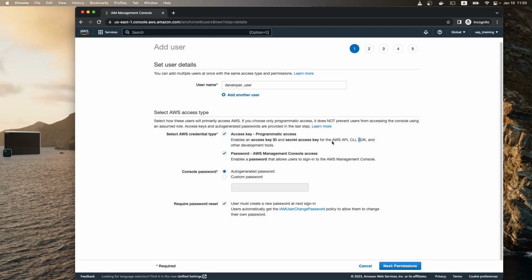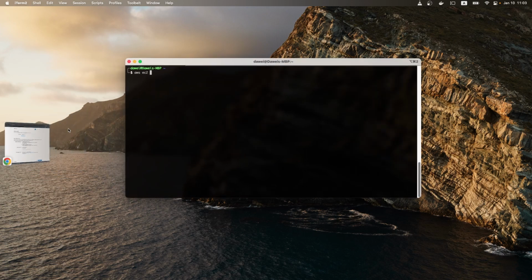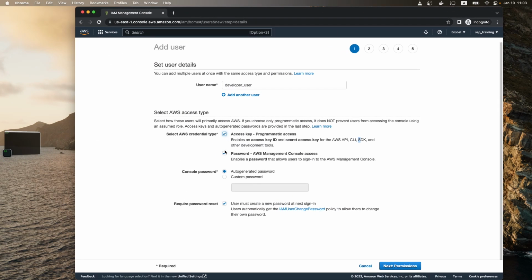If you want someone who can only use the command line to interact with AWS, then only check the access key. Don't check the password. If you want to integrate this user with a third-party framework or tools, then you just give an access key. You don't need to give a password because it's going to be a machine using this user. All right, and let's just do both.